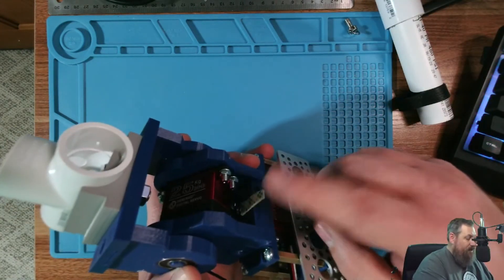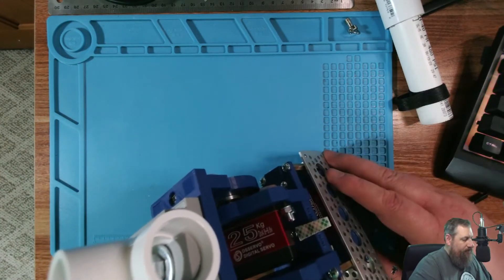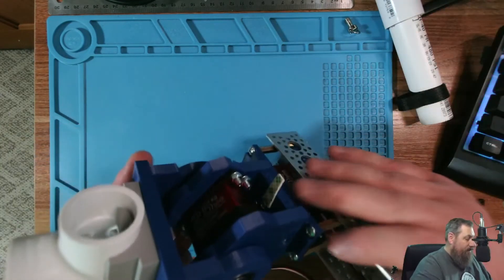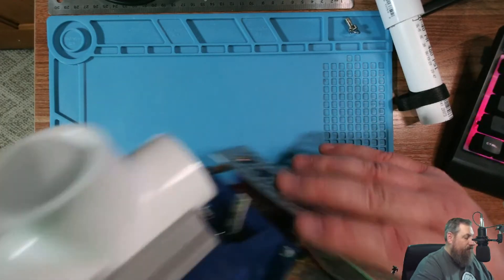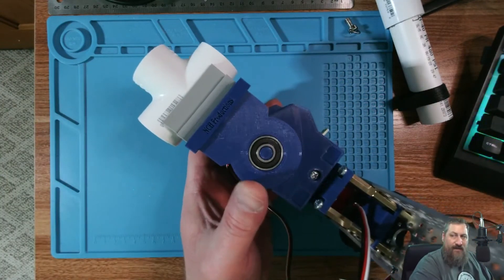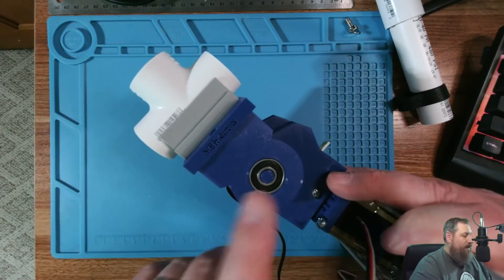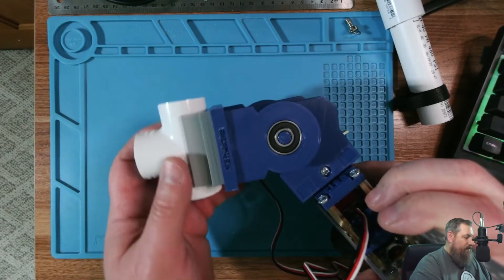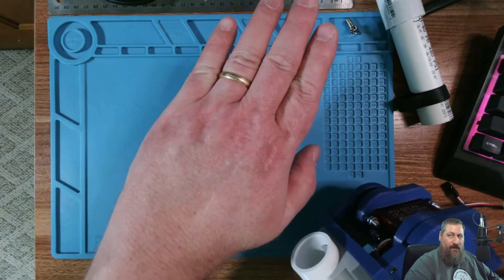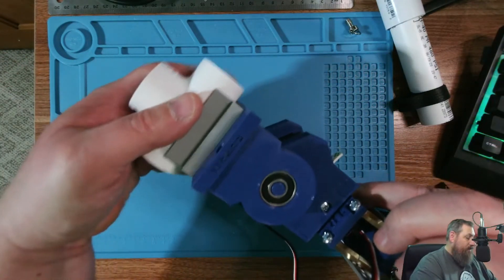We've got a little tab on here because that side facing north is how we were trying to orientate it and tune all the servos on the software — on the sketch we're doing. That way this little horn here is facing forward because it's a natural stop on the motor; it can't go past that. So it has to be in the front of the antenna. That's not going to be a problem because you're never going to be pointing down at the ground — it's always going to be level with the horizon. We'll program it so it can't go past this point anyway, but it allows it to come all the way to 90 degrees and actually past, so the antenna is pointing straight up in the air. Essentially it can raise, rotate, and drop back down, tracking the satellite that way — nice and smooth.